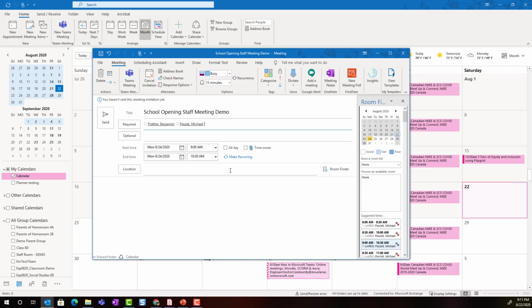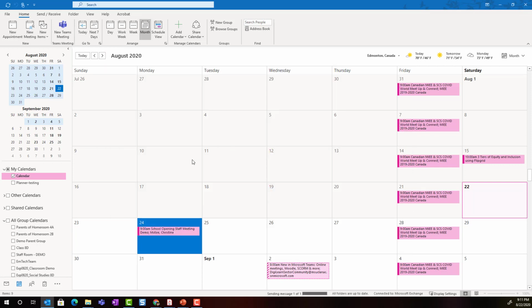And notice that I can provide more meeting information down below. I would simply go ahead and click send. And not only will this be added to my calendar, but Ben and Michael, my two colleagues that were invited to the meeting, will receive an email invitation as well. A placeholder will be added to their calendar.